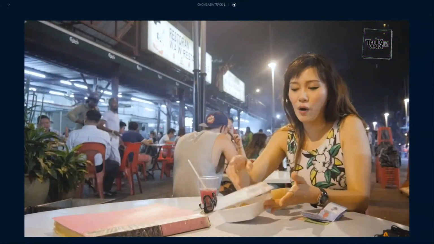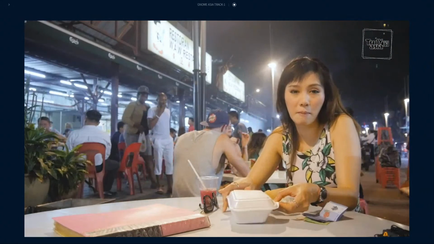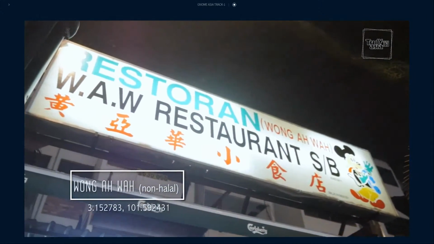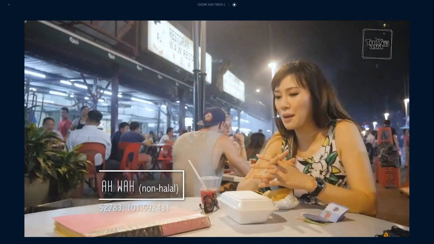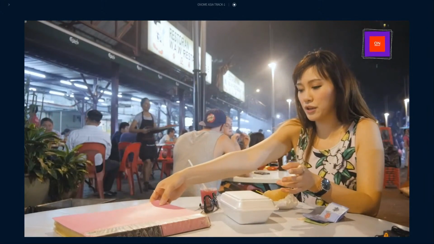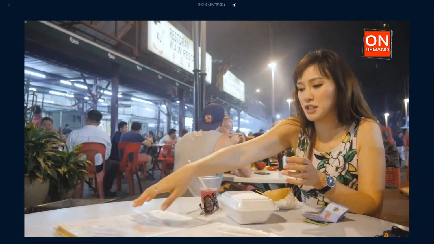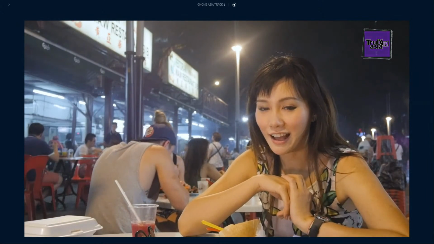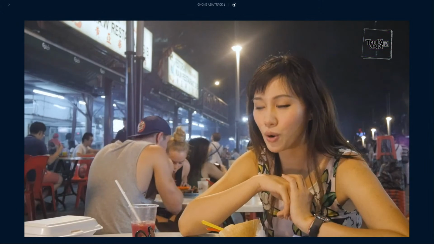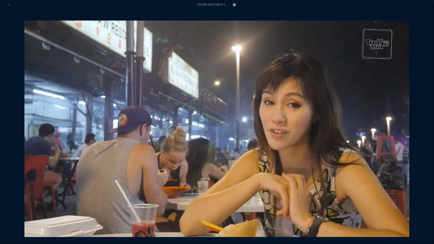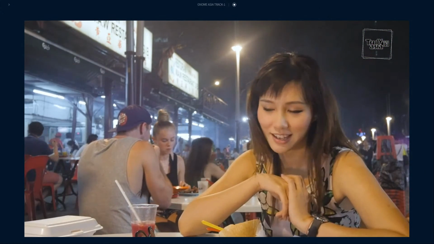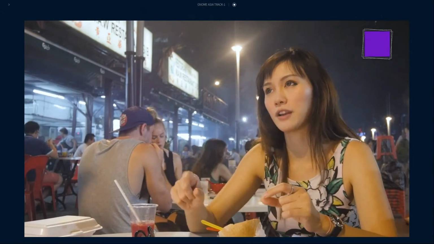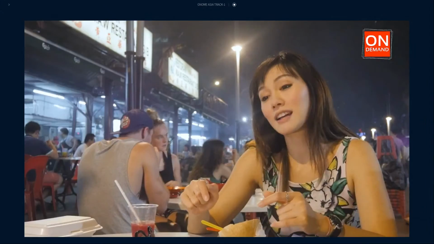So I haven't gotten my main course yet, which is why I'm here at Wong Awa restaurant, because I'm going to choose from their elaborate menu what I am going to have and what fits my budget as well. So I'm going to select the Hokkien Mee for my main course because that's one of my favorite dishes ever. And it's basically fried noodles, like thick fried noodles with black sauce.